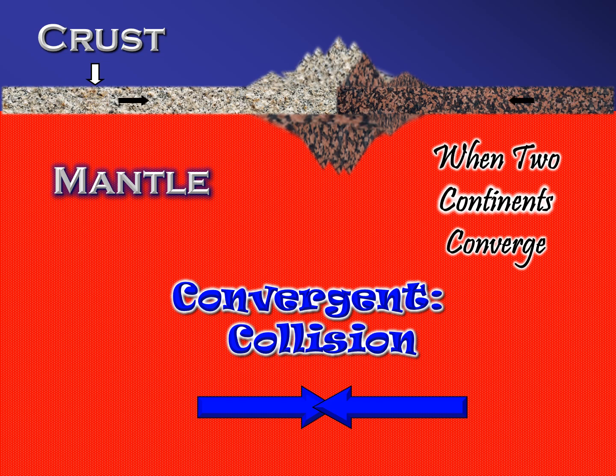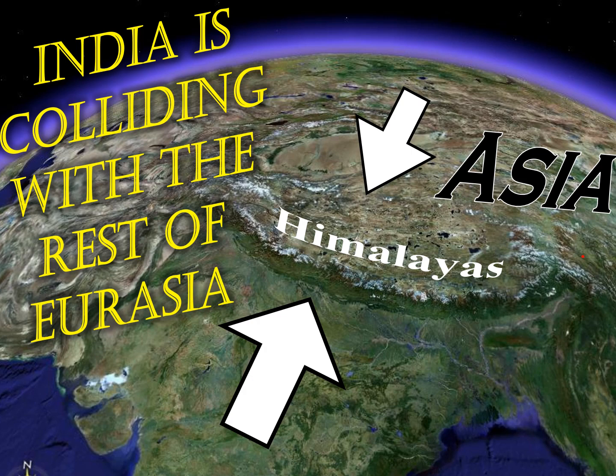So remember, if it's two ocean plates, you're going to have converging. You're going to have subduction. If it's an ocean plate and a continental plate, you're going to have subduction. Only when it's two continental plates will you get a collision. So there it is, the best example in the world of collision right now on Earth. Although this has happened many times in Earth's geologic history, this one is still happening, and the Himalayas are still rising, and the Tibetan plateau is still rising from this collision.